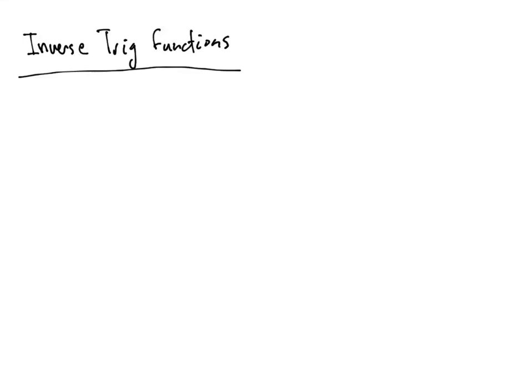In this video, I'm going to go over how to evaluate inverse trig functions. Now, what we need to remember about these types of expressions is that each of these functions, cosine inverse of x, sine inverse of x, and tangent inverse of x, there's only one input value that gives a single output value. So that's the first thing to remember.